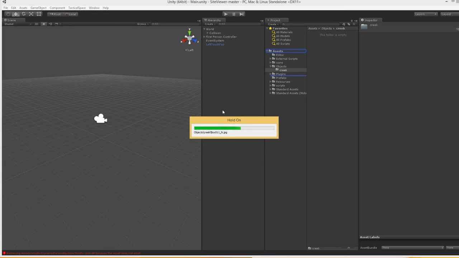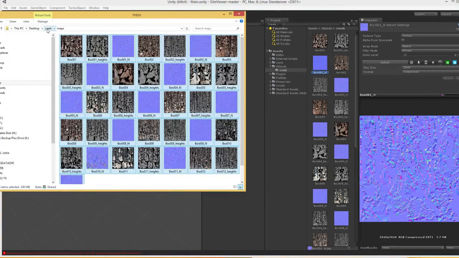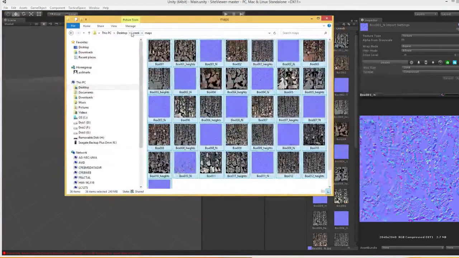So it imports them with a default compression ratio and a default resolution. And then when you change that, it has to reprocess that image, and that takes a certain amount of time. Okay, so here are images. Even though the image is actually 4K, it's imported it as a 2K image compressed. But that's all right, we don't have to change that at the moment because the import script will do that for us. So we've pulled in the maps into that folder.